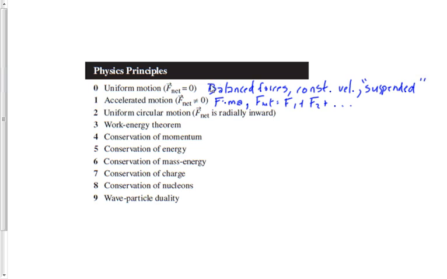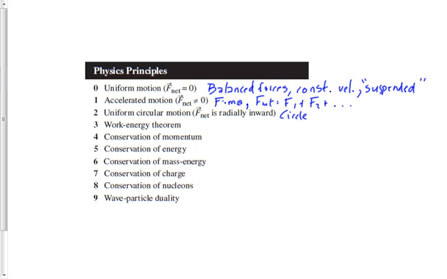Uniform circular motion. Okay, I think that's a relatively straightforward one. Should be a pretty obvious one. The other one should be as well for the most part, but uniform circular motion: an object is moving in a circle, right? The most obvious example of uniform circular motion would be when we have a charged particle moving through a magnetic field and it goes in a circle, right? Okay, that's uniform circular motion.